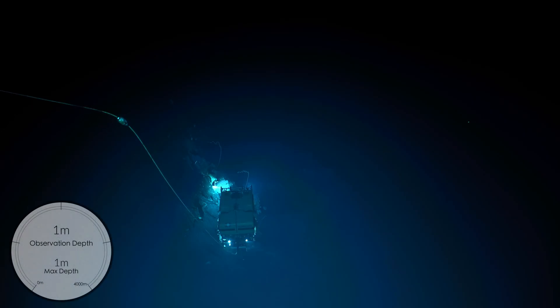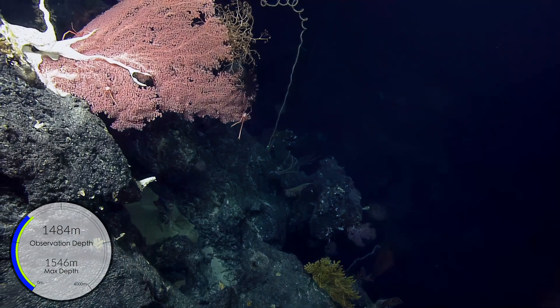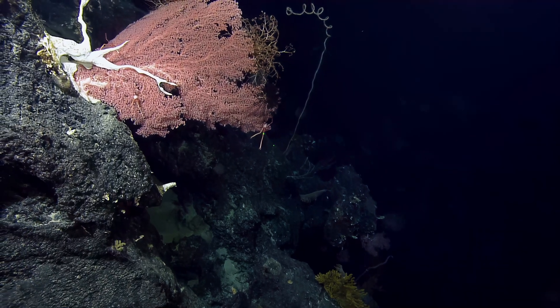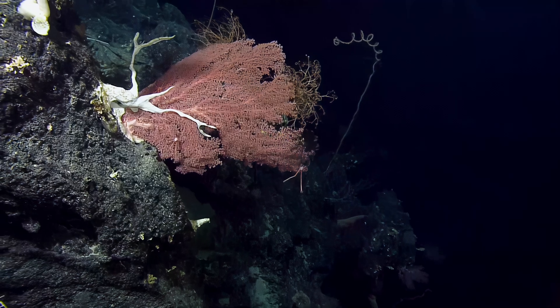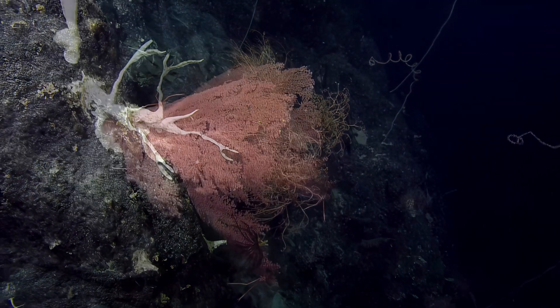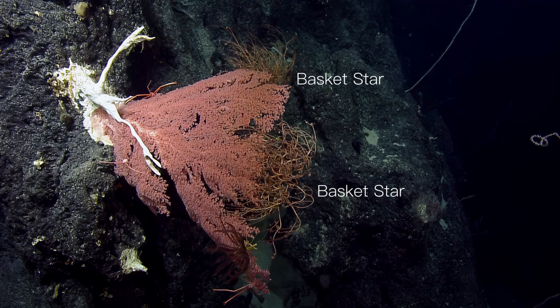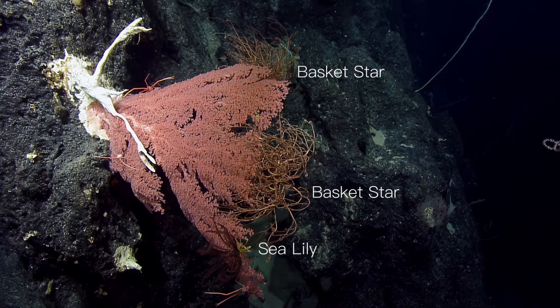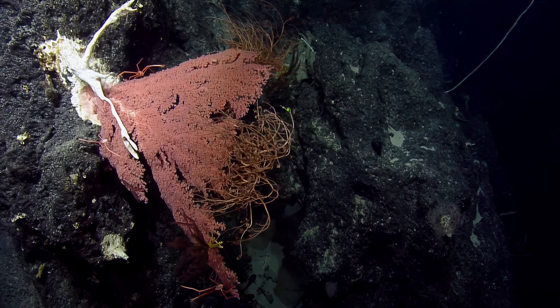Let's go take a look at the big pink thing a little bit shallower. Now for the big cinematic reveal — we have cameras all over the vehicle. There's a huge basket star coming up — two basket stars actually. And there are sea lilies, multiple sea lilies. This is a coralid — very cool.